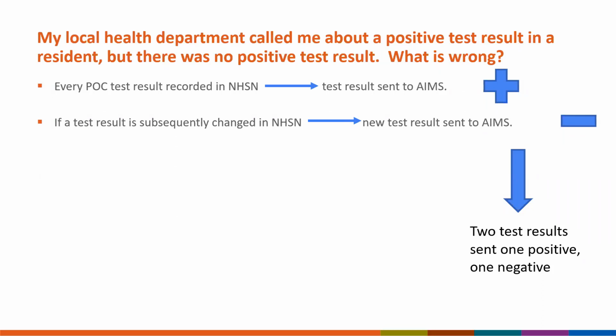In many instances, the health department will end up talking to someone who was not the person that entered the result or changed or modified the result, so they're not even aware that it happened. And sometimes the person that made the change doesn't even recall doing it because they enter so many results. So just important for you to know.